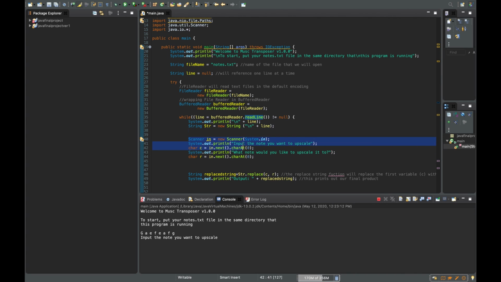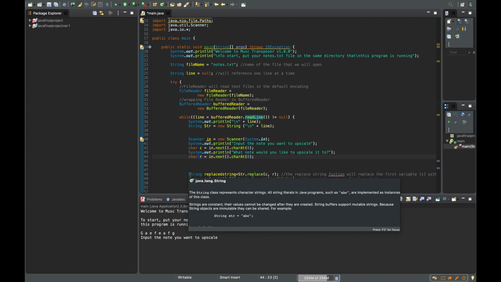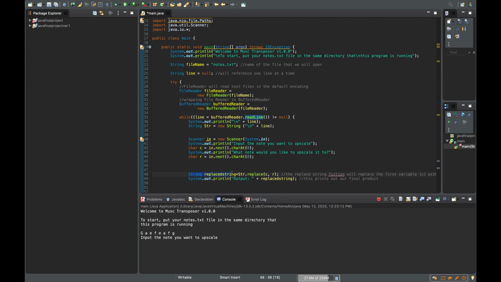This is the whole user part, so we're going to call upon scanner. It's going to ask you to input the note you want to upscale. When you input it, it's going to save it as a variable under the name C. It's going to ask you what you would like to upscale to, and I'm going to save that under R. Then it's going to run the replace string function.